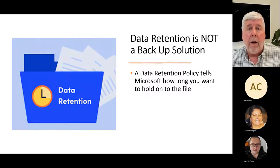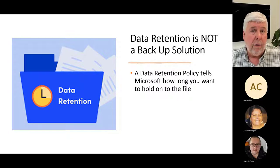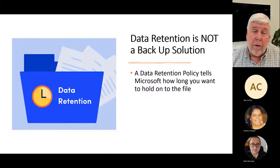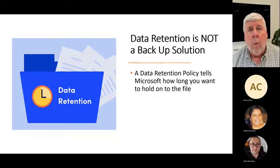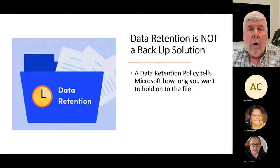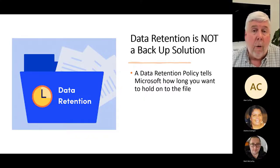Because of that, we've been working really hard at piloting a Microsoft 365 backup product. Before we go there, I want to share that we talk a lot to our customers about ways to protect your data in 365. One of those features is called data retention. Data retention is not a backup solution — it's a policy that defines how long you want data to remain in your tenancy. Some industries have compliance requirements where data needs to stick around, others don't hold onto files very long at all.